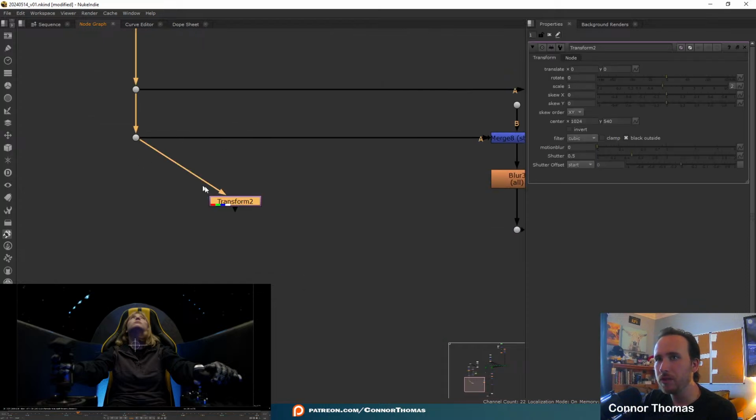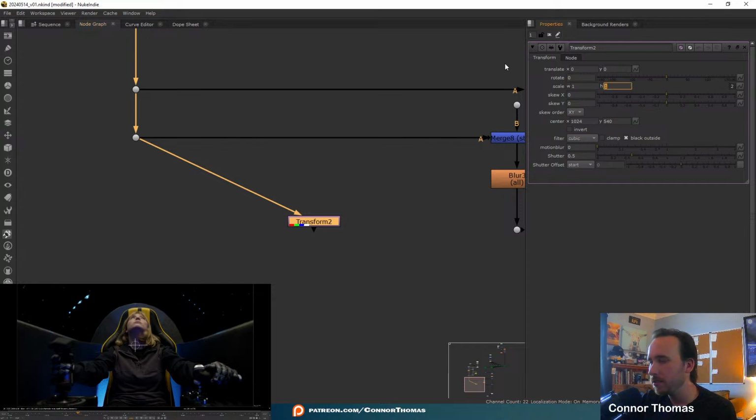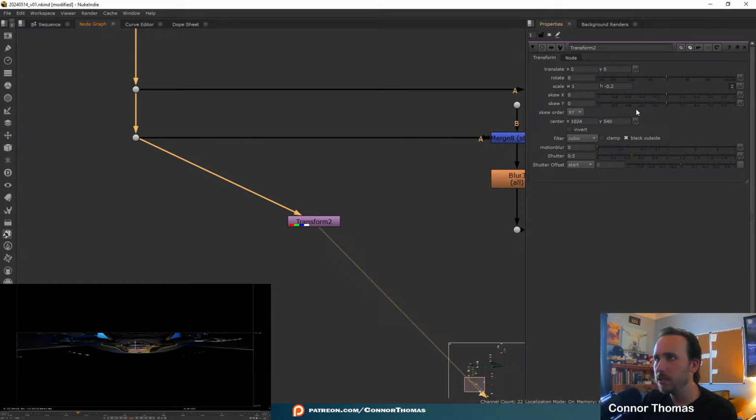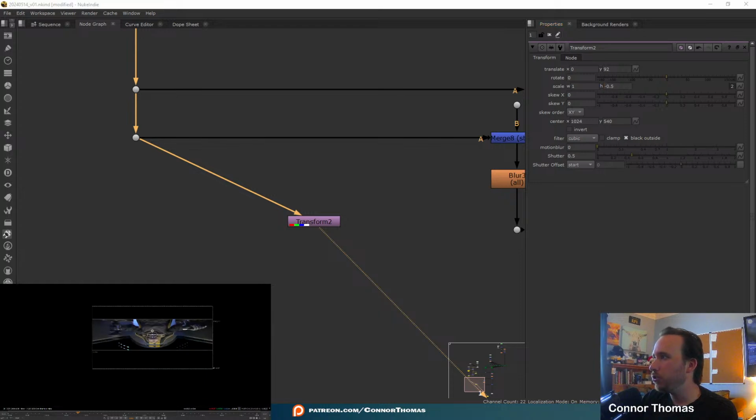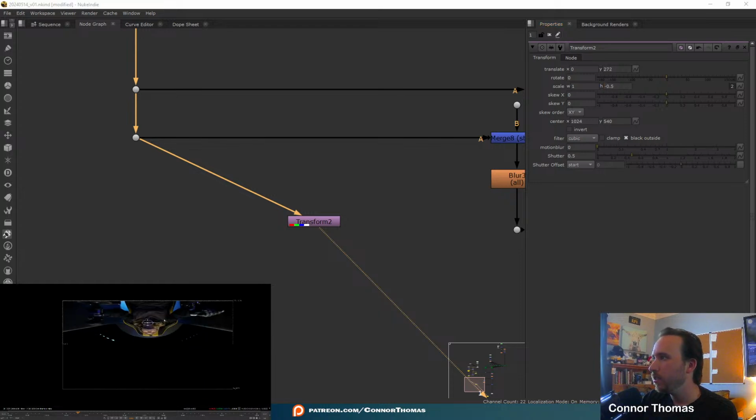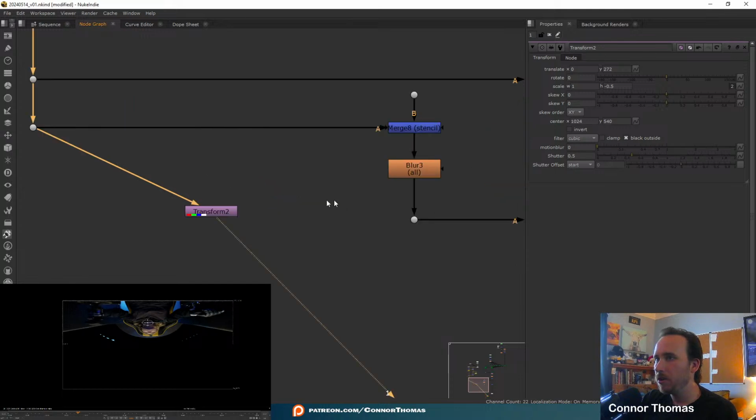I'm going to take a transform node and let's just scale invert this on our y-axis. So on our height here, let's do a negative 0.2 maybe. Let's go view that real quick. Yeah, our 0.3 probably should be fine. And that's going to be our reflection.